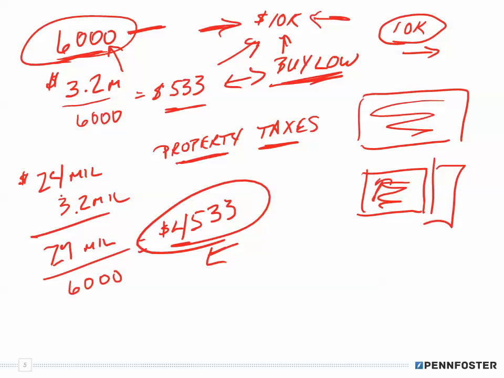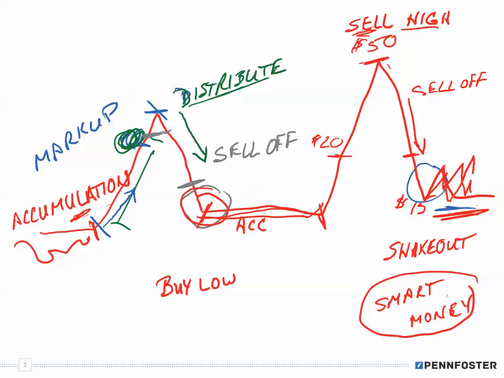That person who gets those 6,000 properties at $4,500, once they bulldoze it all under, they're getting a steal. I mean, 10,000 is a steal. Go to Detroit if you've got 10,000. Why? Because you're buying low. Let's go back to our original graph here. This is accumulation, buying low. At 10,000, you say, okay, I'm buying at 10,000. How much are those properties worth?